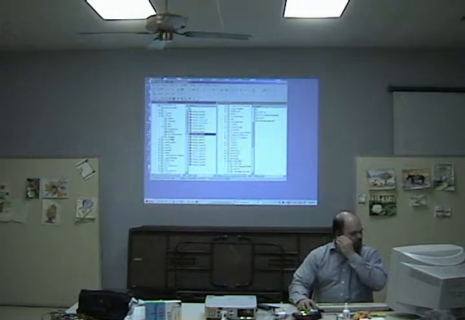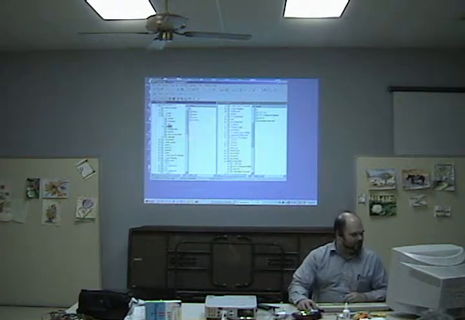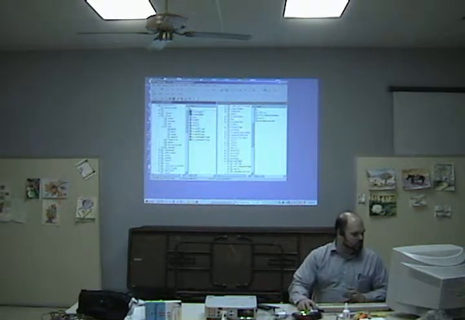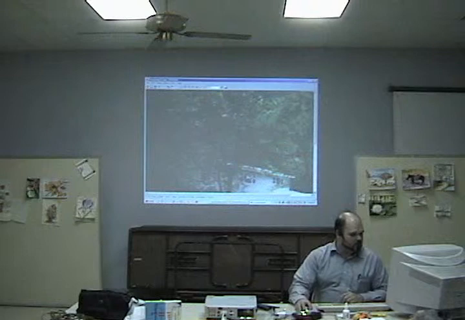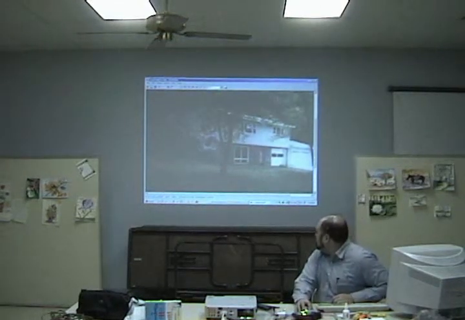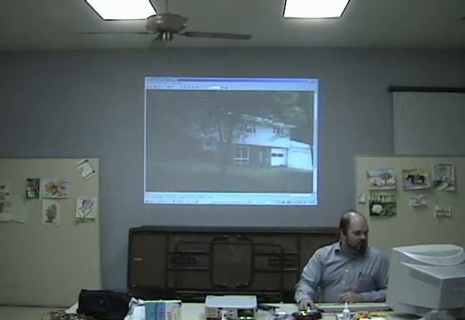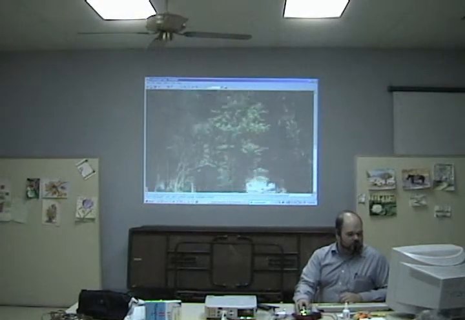Of course, no home remodeling project is complete without a deck. This is the deck before. And some of these pictures aren't so great. I don't know if you can see this up here or not. You really can't. The old deck is kind of in this area. It's real small. This is a scan of a Polaroid, so you have to bear with me.